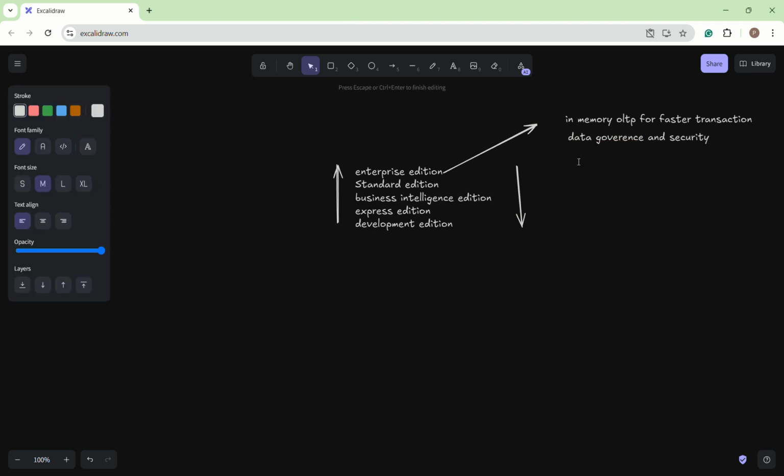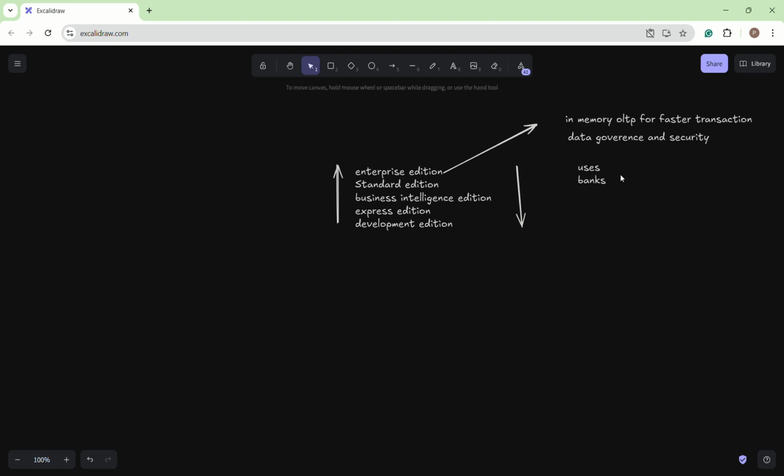Basically, this Enterprise Edition is used in places like banks, where we discussed faster transactions, and the next one is hospitals.